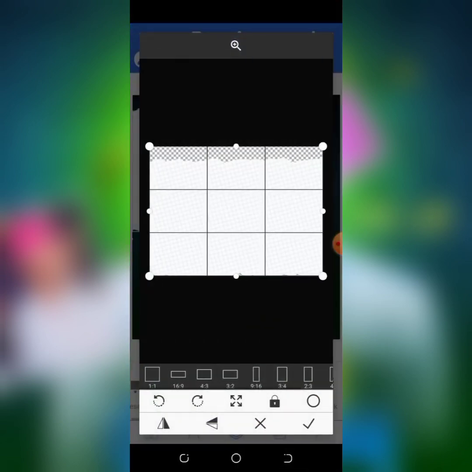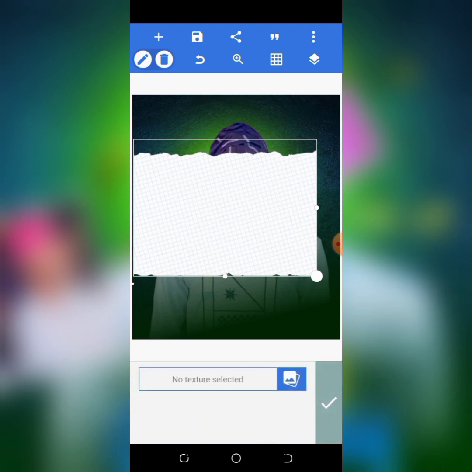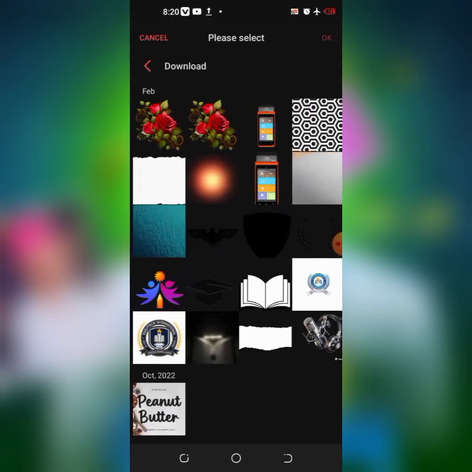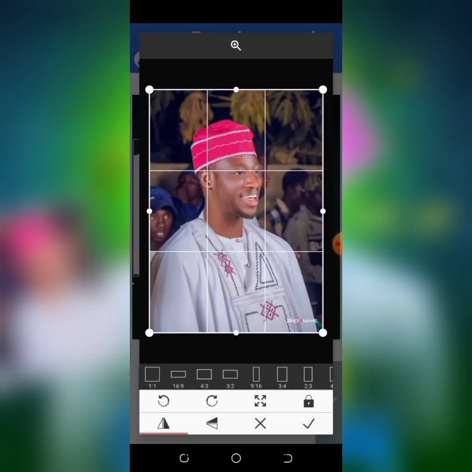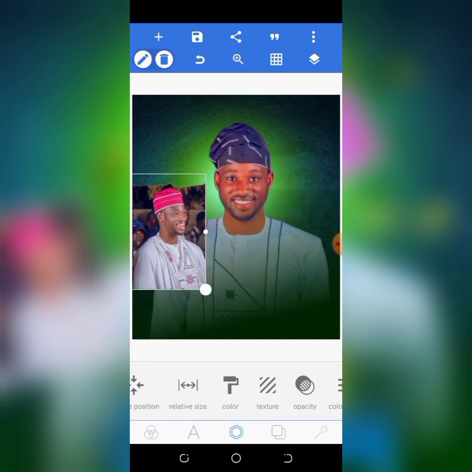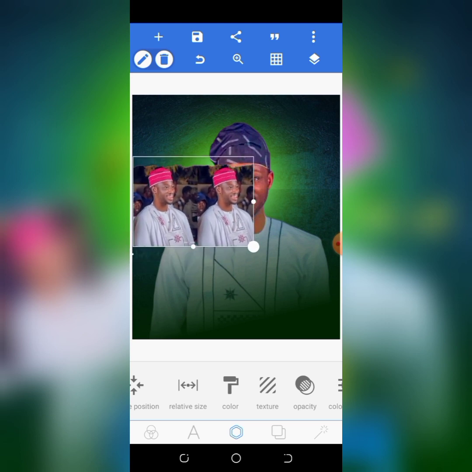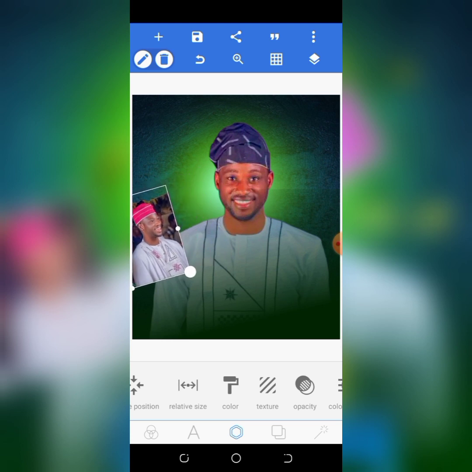This top paper. Then now before I even, let me go to my texture and then use an image that I've already downloaded from Facebook, turn it like this, and then here it is. So let me decrease the size of it to where I need it. Just make it like this. So here it is. Increase the size, decrease the size.